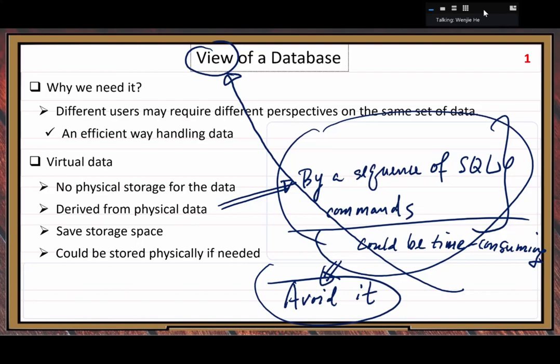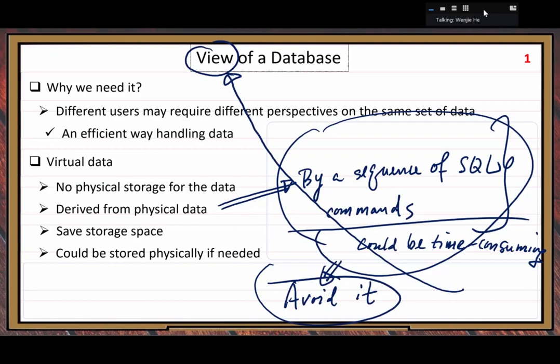If you feel, first, this part of the data is used quite often. Second, every time I run this block of SQL commands, it is very time consuming, and I want to avoid it. To avoid it, how about I just store the results as physical data, a table? In that way, the next time you do not need to generate because you just retrieve physical data directly, much faster, right?